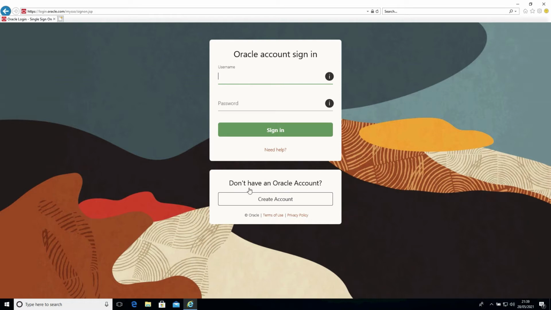You just click on this create account button where it says don't have an Oracle account, and you can set yourself up, creating a username and password. It's completely free, it doesn't cost anything, and it gives you access to any Java downloads you need in future from the Oracle website. Indeed, without it you can't even download the JDK now, so definitely go ahead and do that. In the meantime, I already have an account, so I'll enter my email and password, then hit sign in.